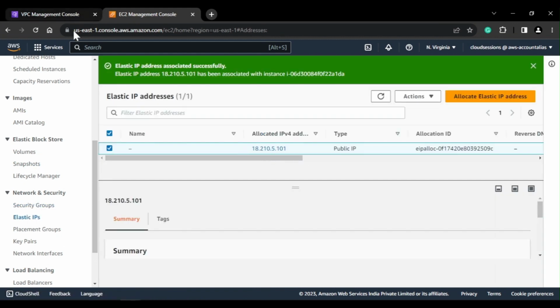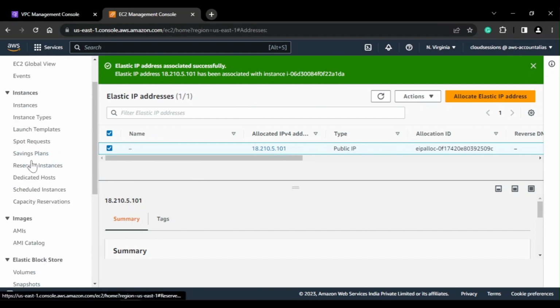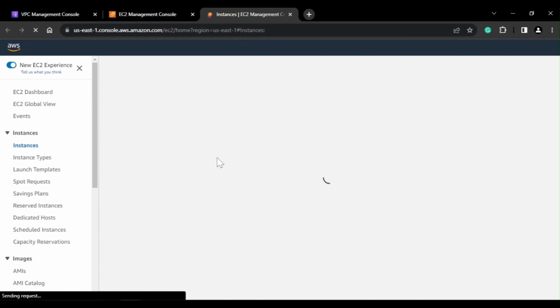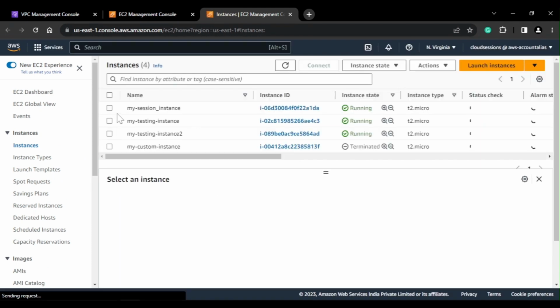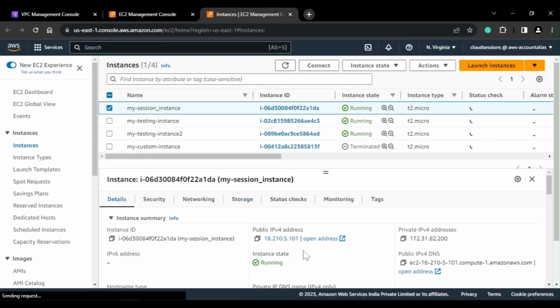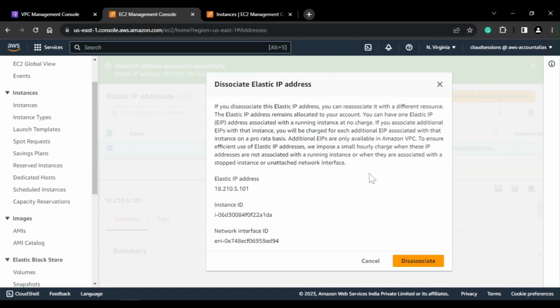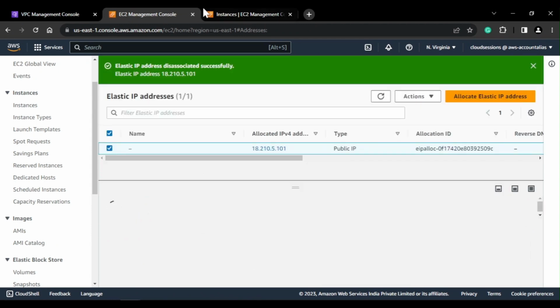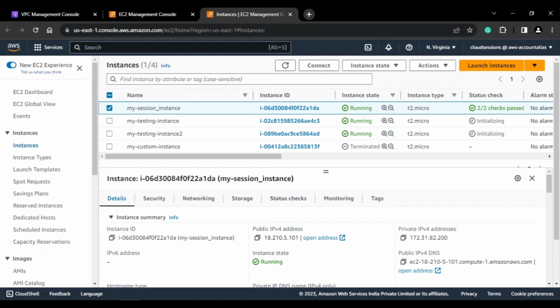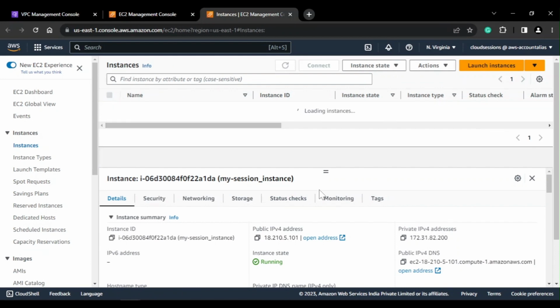And if I try to dissociate it from my instance, then it will again get a public IP assigned to it. So I'll try to dissociate it. Okay, and now it should get some public IP again.